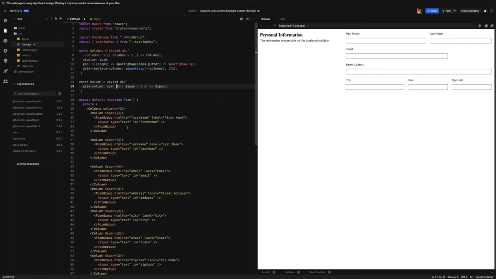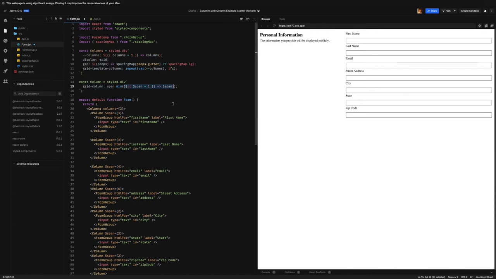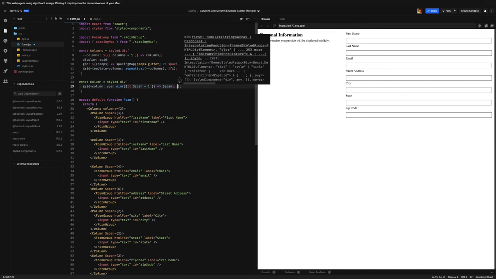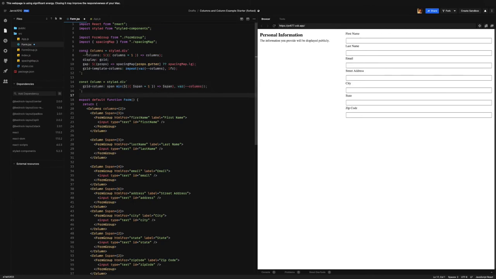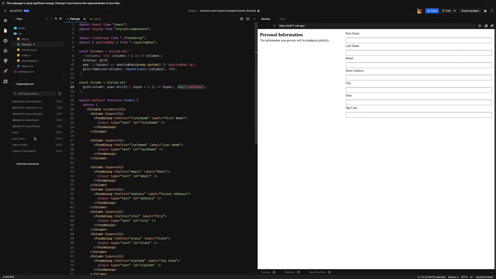So what we're going to do is instead of just straight up using this span, we're going to wrap it in a min, which is cool. So now we have the span as the first value. But then for the second value, we're going to use the var keyword and pass in columns. And this will give us this value up here. So if we pass in a span of 3 right here, but the columns is set to 2, then the amount of columns that it spans will only be 2 because 2 is less than the amount we passed in. As you can see, that's what's going on here. Everything that we passed in was either 2 or more, so everything is taking up the entire row.